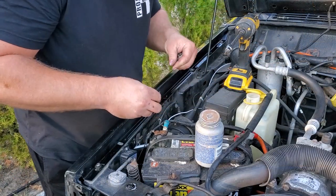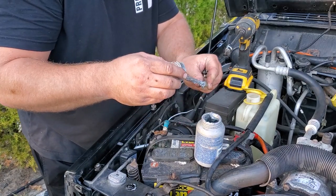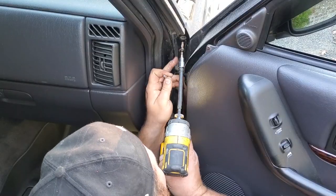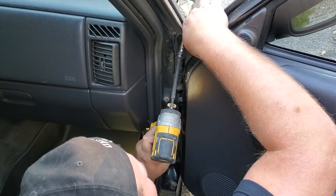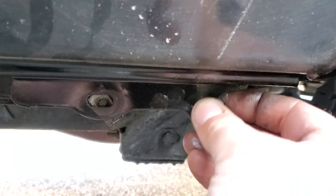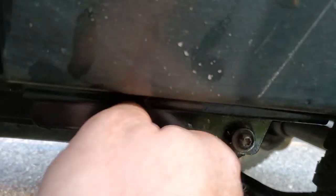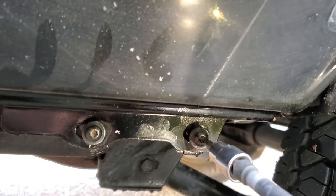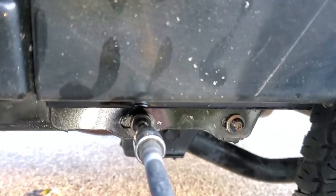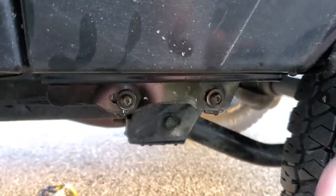I'm going to start hand threading all the fender bolts on top because it'll help me hold things in place when I'm up under there. And I'm using a hearty dose of anti-seize. Now the door fender bolts. If your Jeep had any shims, now's the time to put them in — Black Beauty didn't have shims here. This side didn't have shims, so that probably means the driver's side has double the shims.